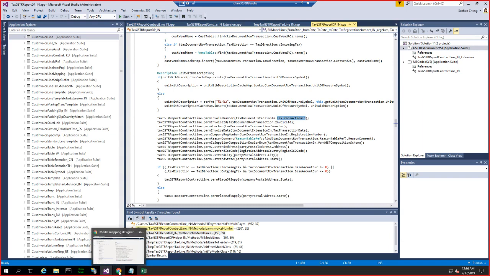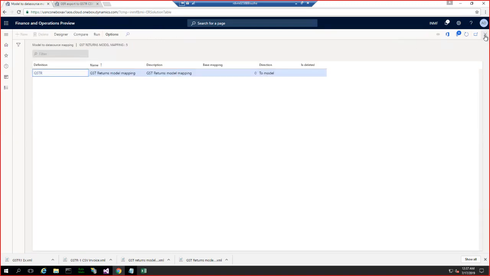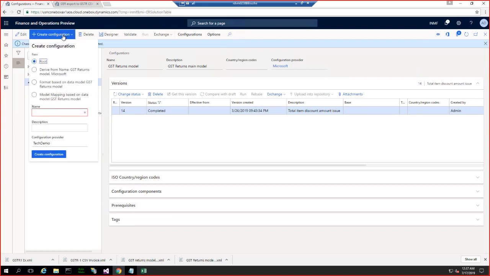But in the data model, we don't have such information. So you will go back to the designer and start from the data model to create the invoice ID in AX. Let me create a derived data model from Microsoft so you can get everything released from Microsoft.